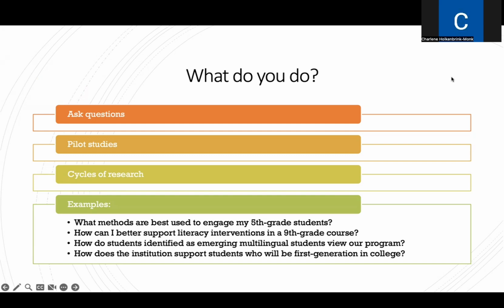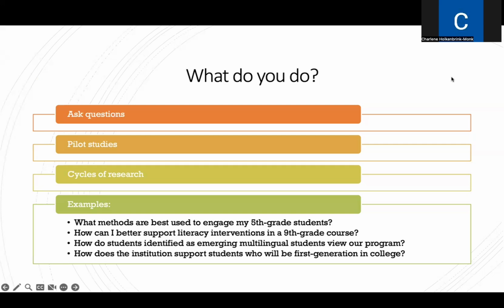But for some folks, they like to look at it in terms of cycles of research, where your first cycle is developing and identifying a problem of practice. Your second cycle might be designing the research. The third cycle might be implementing a pilot of that program. The fourth cycle might be an evaluation of it, right? So there's different cycles of research. It depends on what your kind of idea is. Cycles of research may be relevant to some things. I tend to gravitate more toward pilot studies, but nonetheless, it may be relevant.